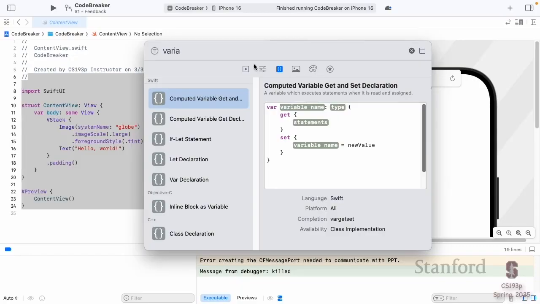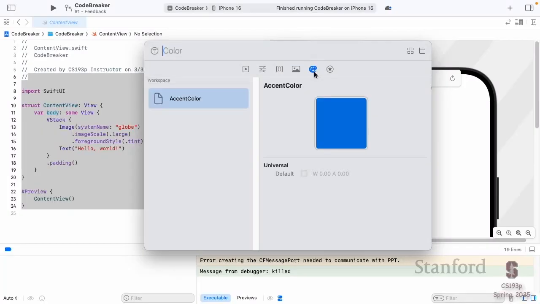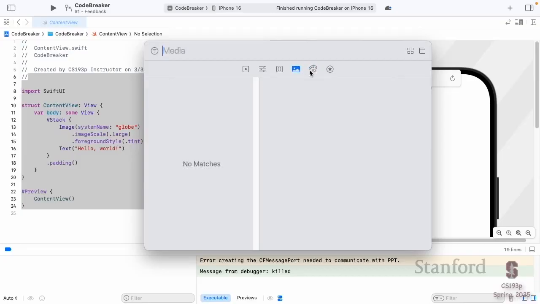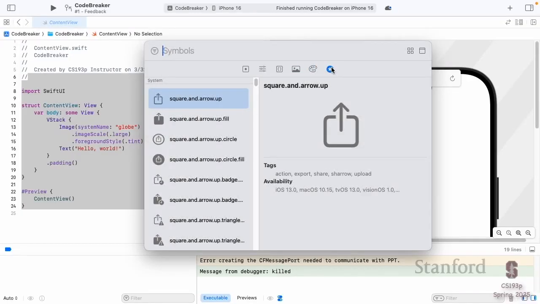And then in addition to code snippets, we have colors and images. These are things in your asset library. Remember I told you about that assets thing over there? That's these in there. You can name them, look, search for them, etc. And then this one is really cool, symbols. Swift has many, many hundreds of symbols that you can use on your buttons and to decorate your UI and all that stuff. And they're all listed here.